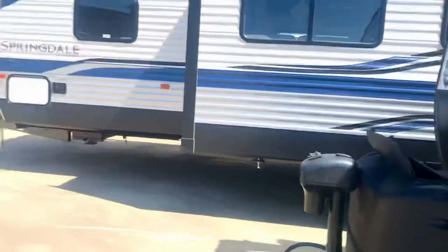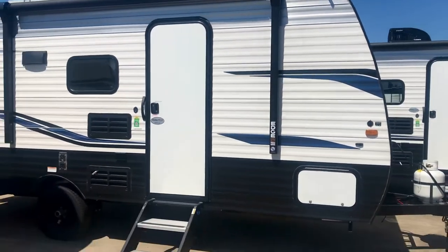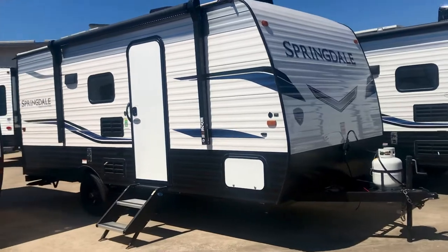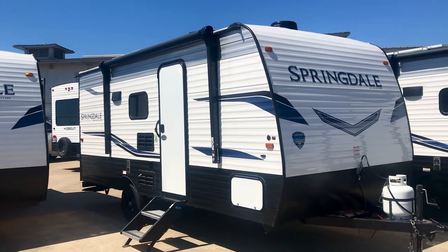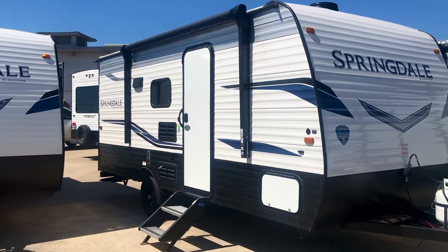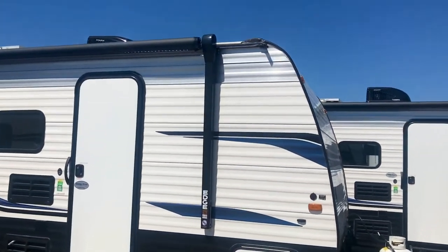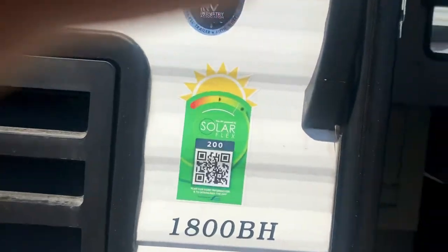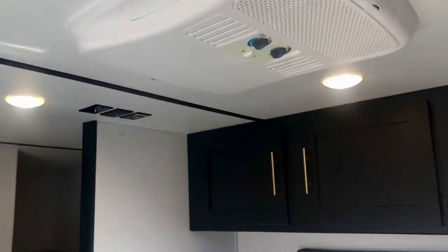We've got a lot of RVs over here at Holiday World of Katy. I'm going to take a look at this 1800BH — the coach is about 18 feet long. The nice thing about this little rig is it's got all the same construction features you'd find on any Springdale, and many of those are the same ones found in our highest-priced RVs like the Montana or the Cougar. This Springdale has been around a long time. It's running on solar power right now — it's a single axle unit without a slide out. The bunks are 74 inches — six foot two.